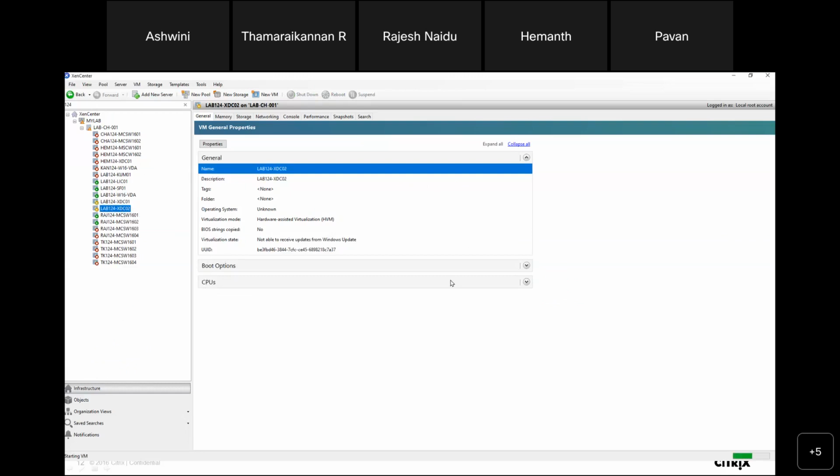Whenever you turn on, you need to turn on both servers, so that in case one server is not working, at least the other server will handle the connection.